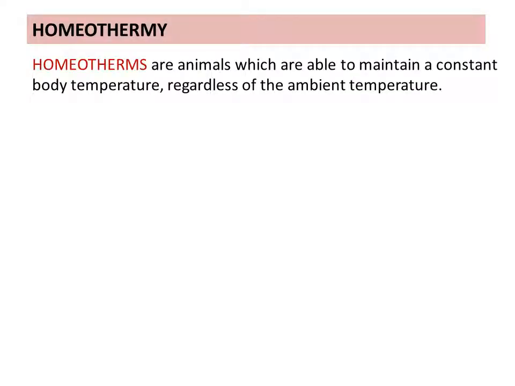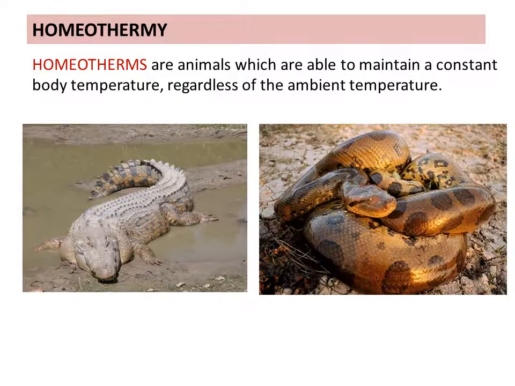So we go on to homeothermy. Homeotherms are animals which are able to maintain a constant body temperature regardless of their ambient temperature. Now I'm going to give you a couple of unusual examples first. So both of these of course are reptiles, and reptiles are not considered to be homeotherms in the true sense of the word, the way that we think of them.